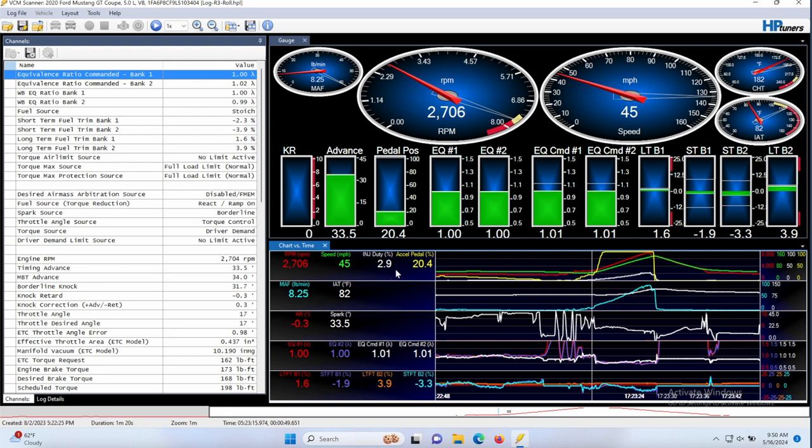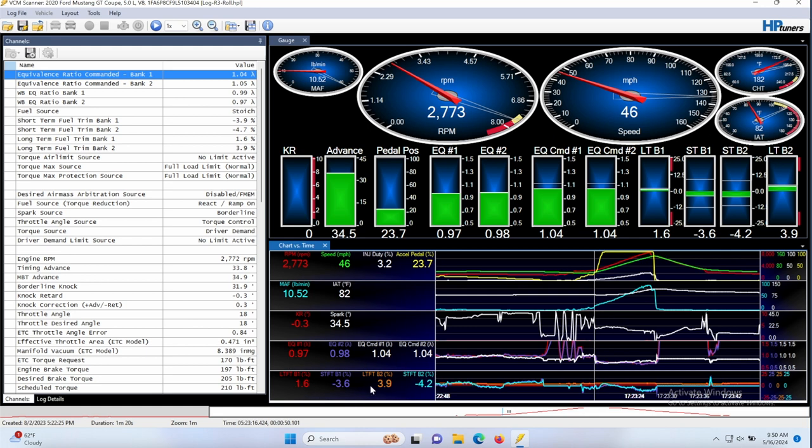So basically what I'm really looking for is the pedal percent. When you see this number here, accelerator pedal, start climbing or start going up quickly, that's when my foot is going to the floor. And so we're at 21% right now. I'm arrowing over and there we go. It's starting to climb. So my foot now is rolling into the throttle, going to the floor. So from here on, what we're watching is RPM, we're watching our MAF, we're watching our knock retard, our overall spark, and all of our wideband stuff.